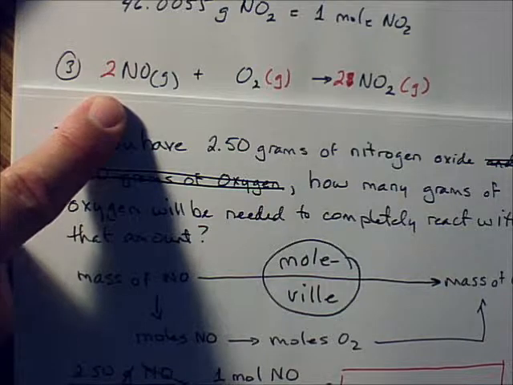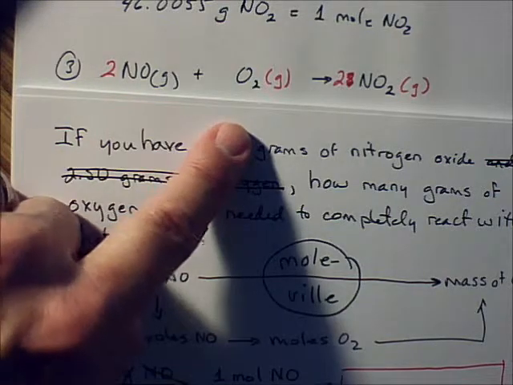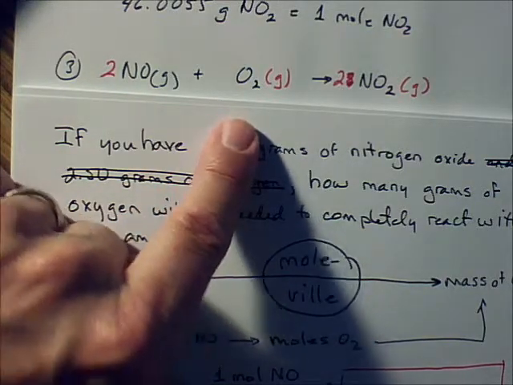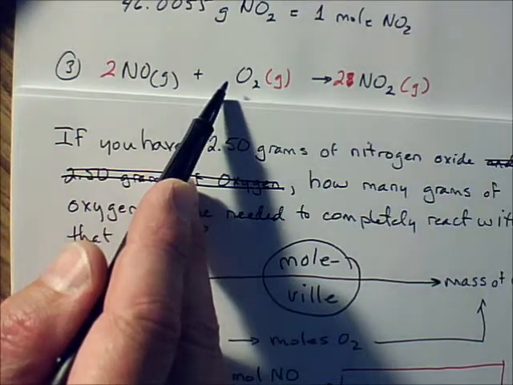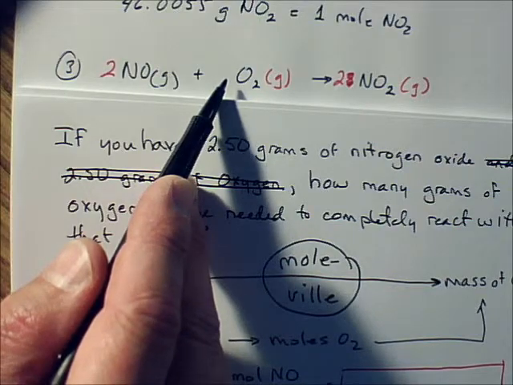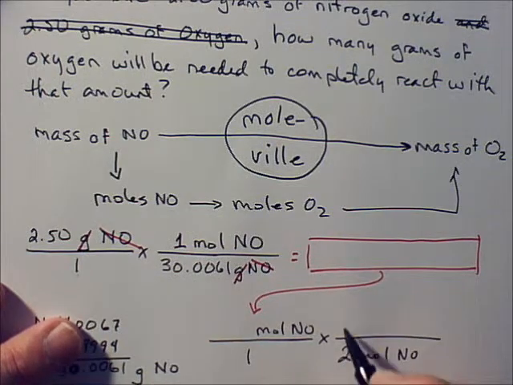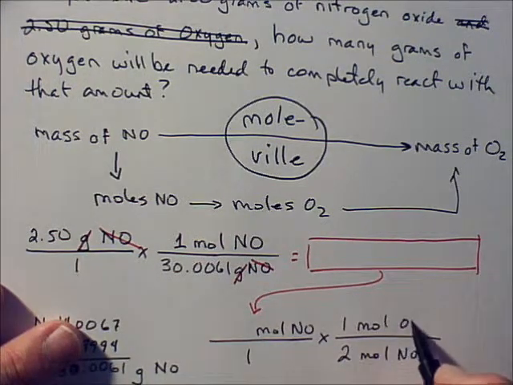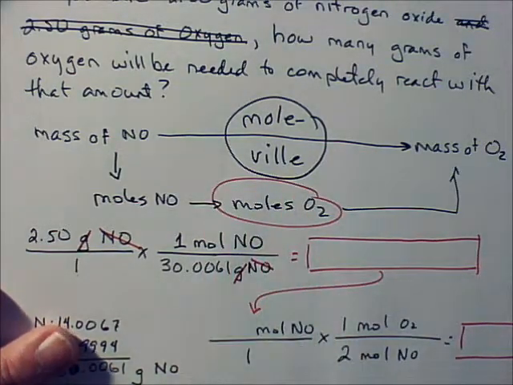Okay. All right. So from the balanced equation, moles of NO in the balanced equation is 2. And moles of O2, which is what we're trying to find, how many moles of those do we have in the balanced equation? Look. How many moles of O2 do we have? 1. The coefficient is 1. So that's 1 mole of O2. Okay? Then you'll have another answer here. That'll get us to moles of O2.